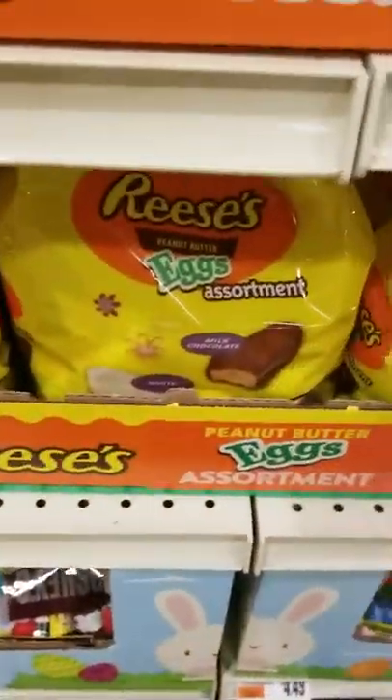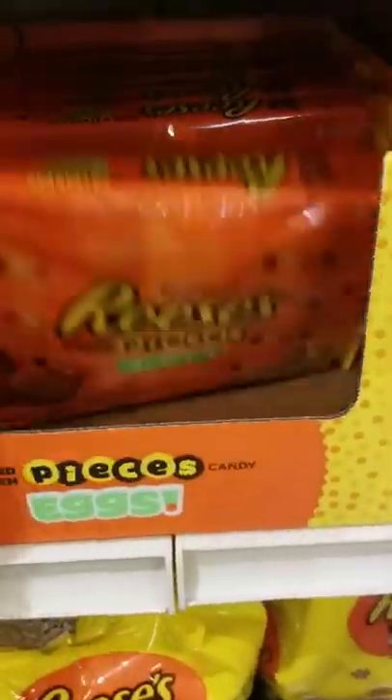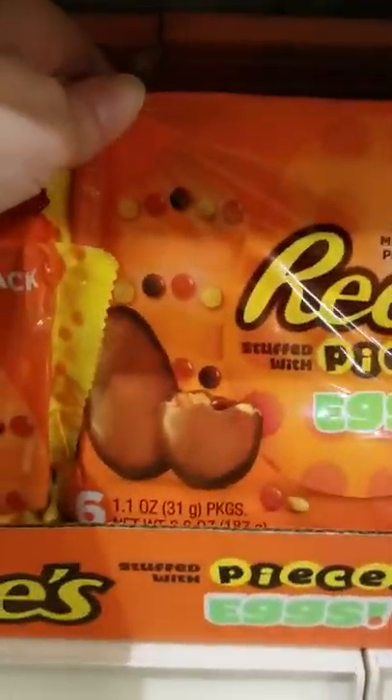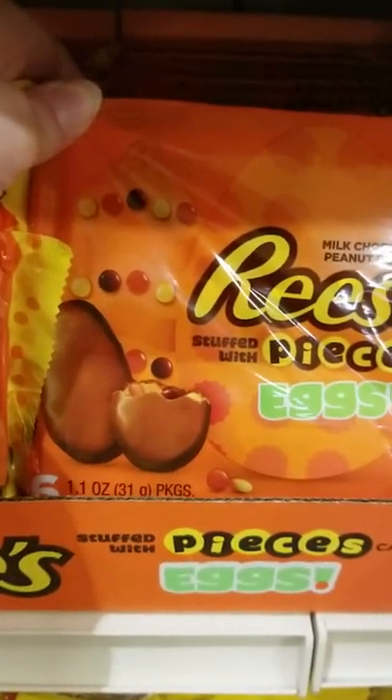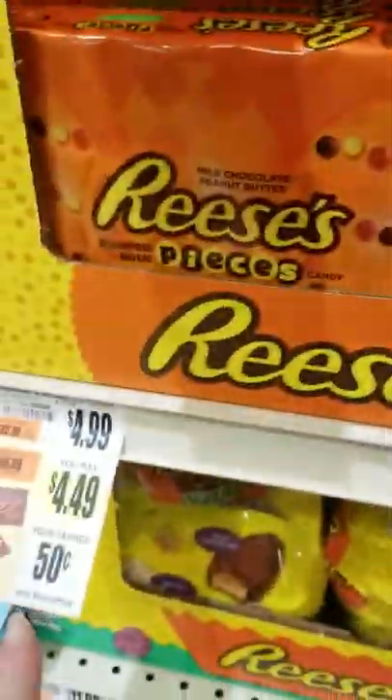And then the Hershey mix of chocolate miniatures. Egg Reese's Eggs Assortment, $10.99 — really a huge bag. Oh, those ones are white and chocolate. And these are the Reese's with the pieces — there's a little Reese's on top of the peanut butter, and I'm not going to look at the calories. $4.49.